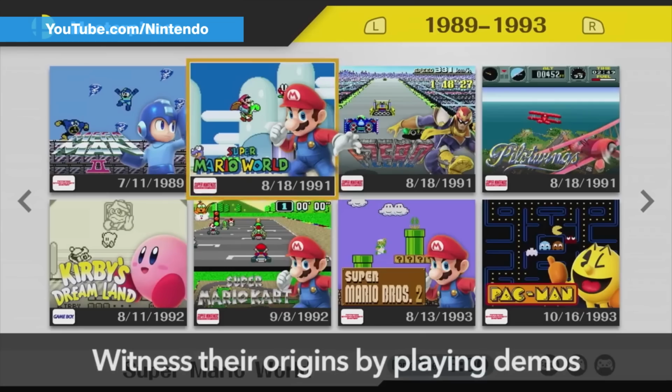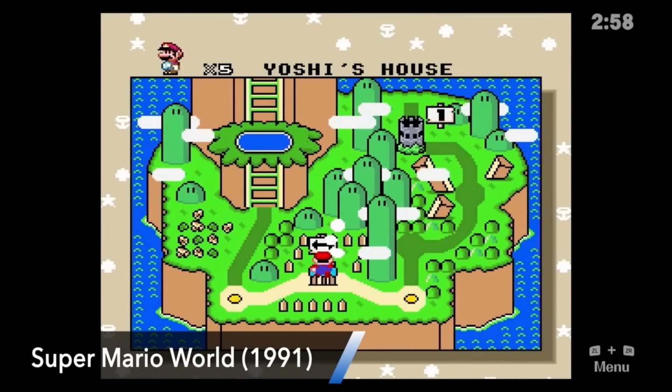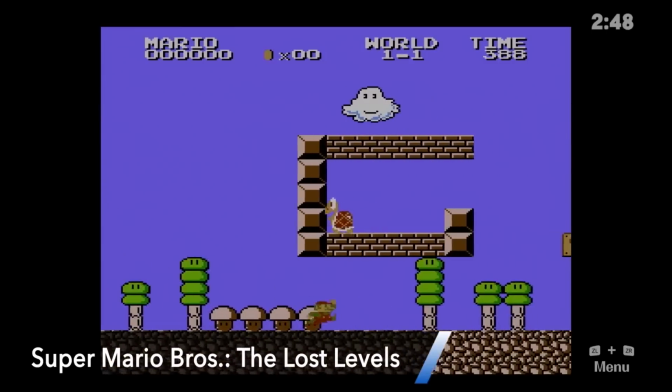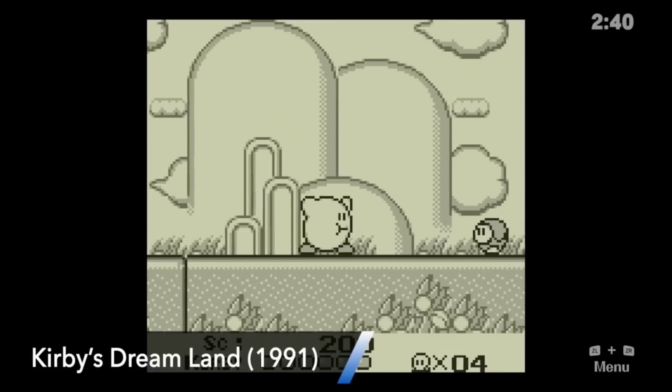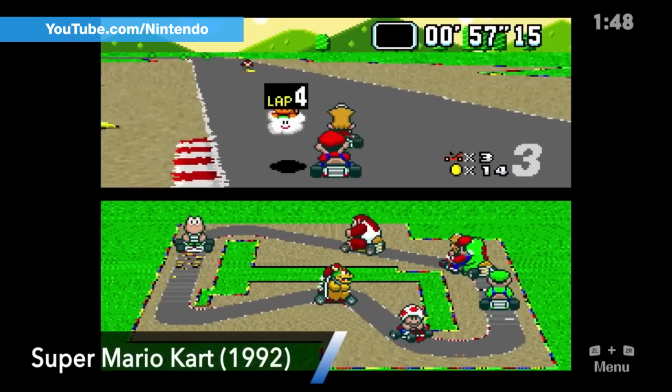Our fifth thing that we're most excited about is Masterpiece Mode, which is so cool. Masterpiece Mode, if you don't know, is kind of Nintendo's way to demo some of the classic games. So if you're a young kid being introduced to Super Smash Brothers on the Wii U, maybe you don't know who a character from Legend of Zelda is, and so then you can go to Masterpiece Mode, play a short demo of the original Legend of Zelda, and get acclimated to that. Maybe you find out that you love it, and then you could purchase it from the Nintendo store.